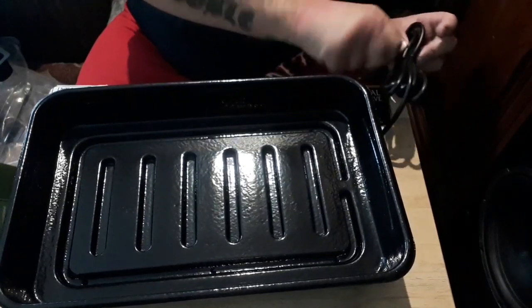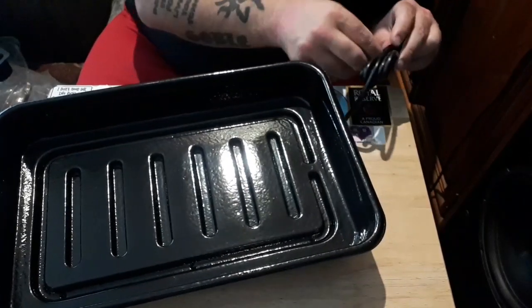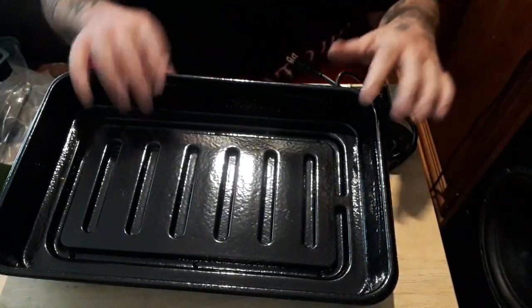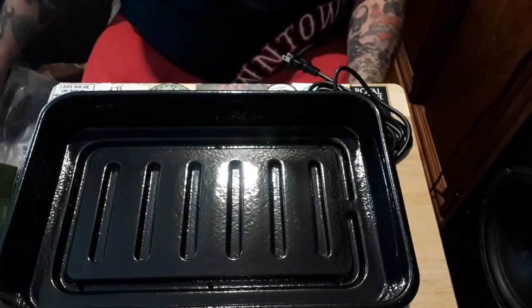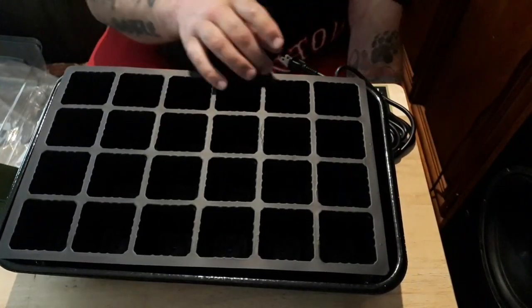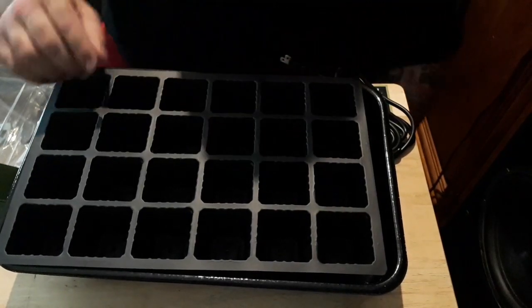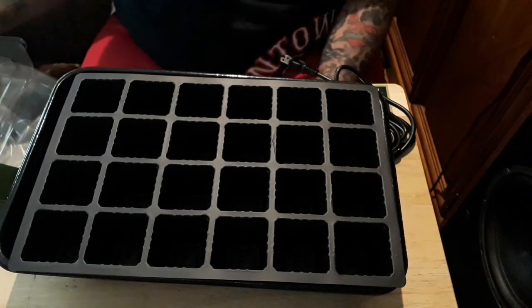You guys will see a video probably tomorrow or the next day of using it, popping some seeds. Probably pop a Hawaiian style duck or two, might pop a couple urban burner seeds. It's pretty solid. It has some kind of coating on, which is nice. That fits perfect. Now what I'm going to do with this is I'm going to be cutting them, so it's easier. If I only have four plants, they have holes in the bottom for the water to drain into the tray, it's going to work out great.